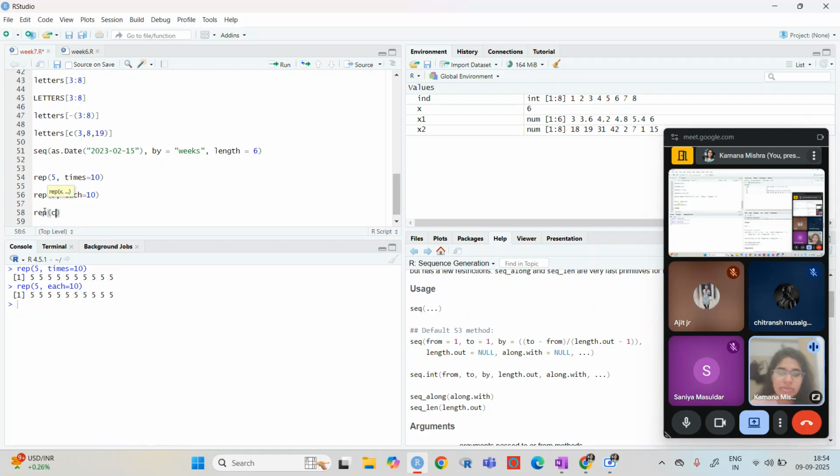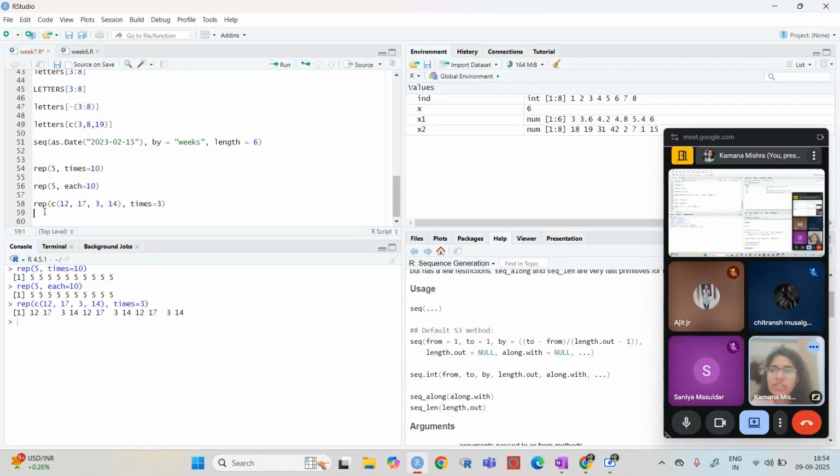If I give, let's say, 12, 17, 3, 14, and times as 3, it will firstly create this one, then it will repeat the whole vector again. So if you write times, it will repeat the whole vector.